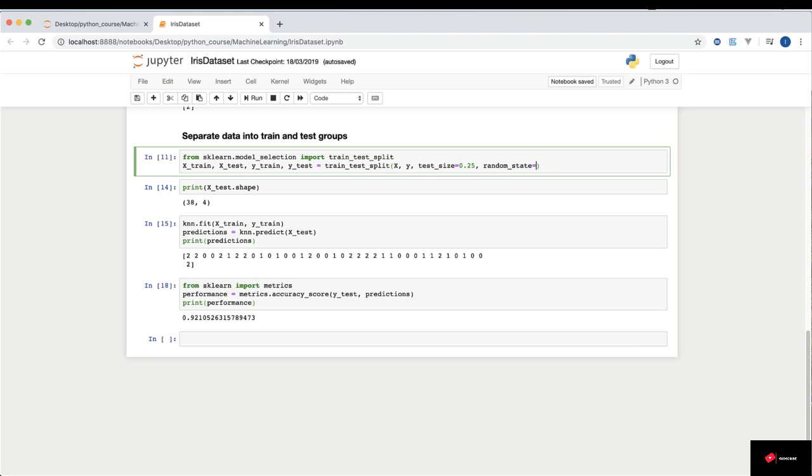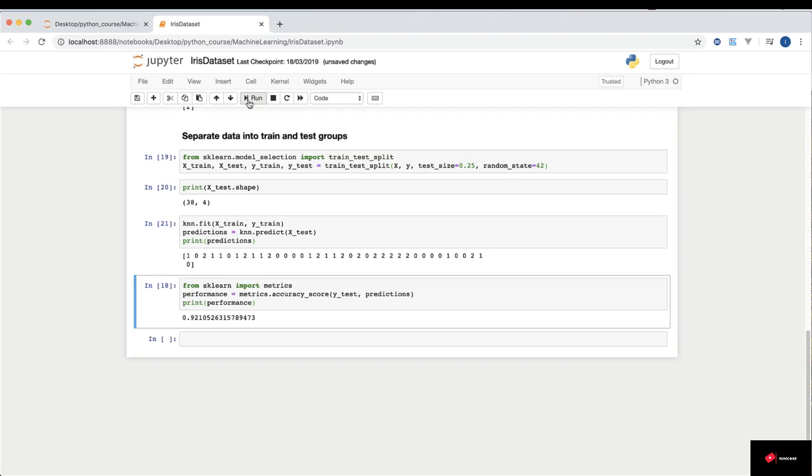So now we have one observation, and let's see if the computer can predict what is the species of this flower based on its measurements. Don't forget to include the print function. And now let's run it. So we can see that our computer classified it correctly. Let's make another test. Let's make one from the end, which we know belongs to species number 2.